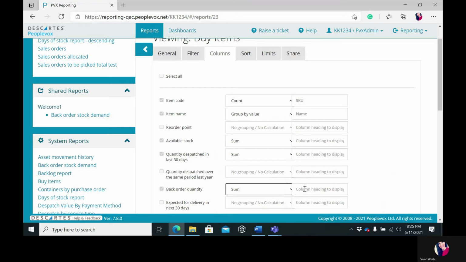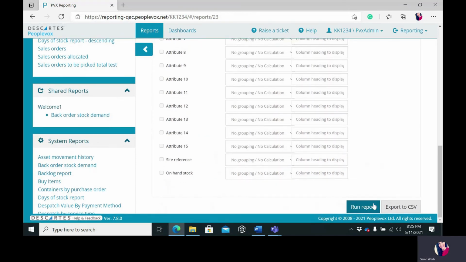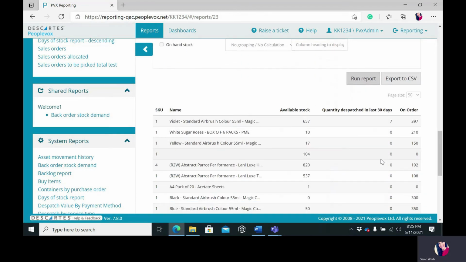As you'll remember, I said earlier, backordered quantity means it's on a purchase order coming from your supplier. Rename that column to something like on order, should you wish. And to see those new columns, we can just click on Run Report. And now you can see item name is just name. Backordered is now on order, SKU, etc.